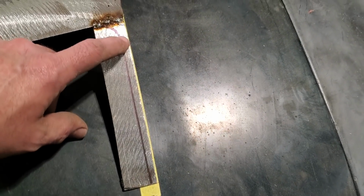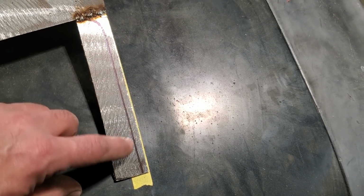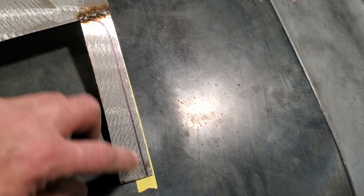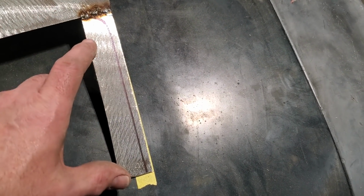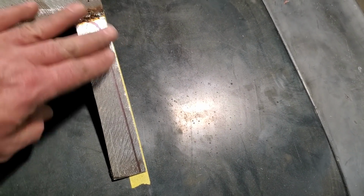It's very hard to try to make up that little piece. Any time you have to make something like this, it's always better to start with a wider piece and then cut it down after it's fitted and put in place. Because trying to get that there and then trying to weld that to another piece over here, that'll only cause warpage and stuff like that, right?